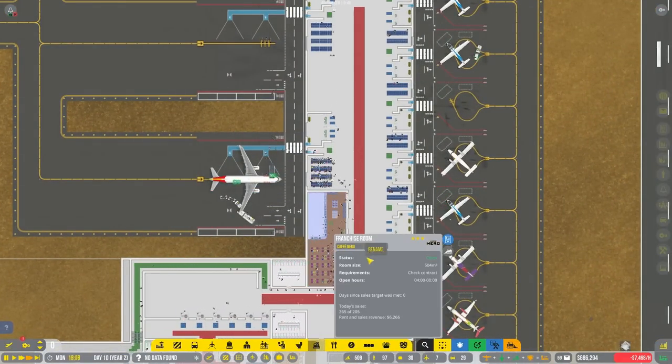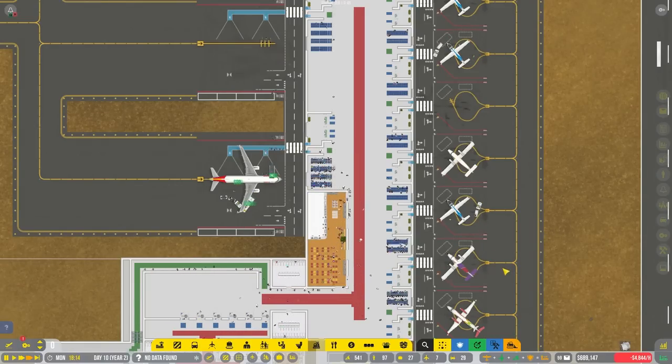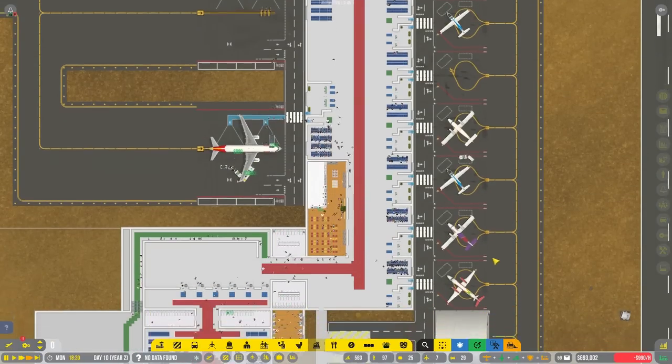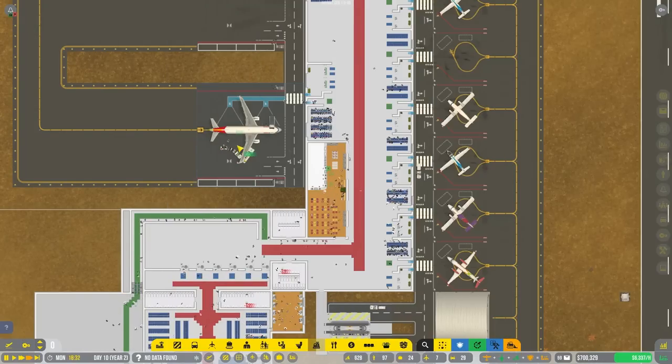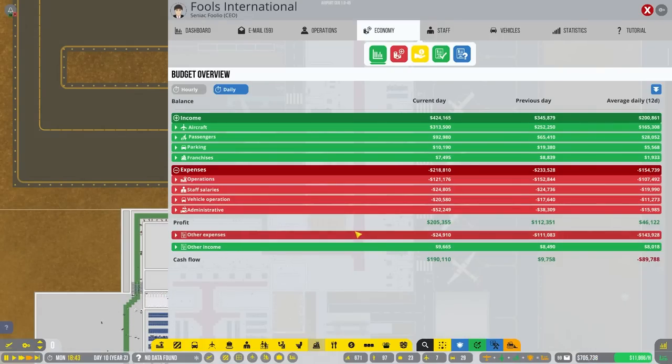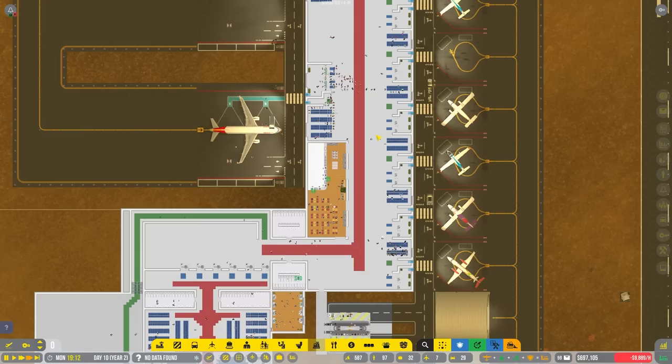Right, how are we doing over here right now? Oh my goodness me. It's ridiculous how much cash we're now making. Right, I'm just waiting for this battle loader to get done as well. It feels like it's taken quite some time. 200 grand in profit, obviously 190,000 with the cash flow, once you take away these type of expenses. We are killing the game.